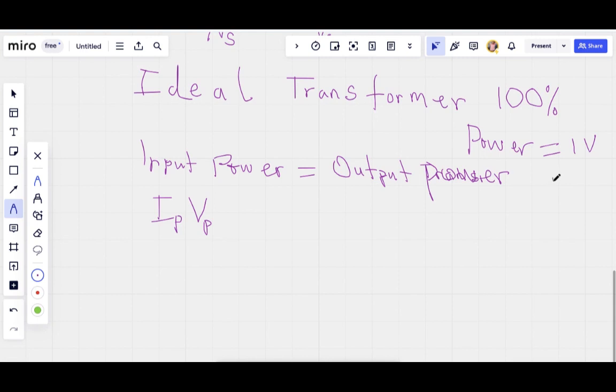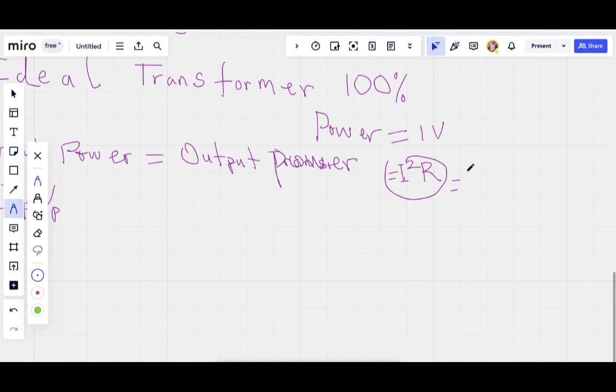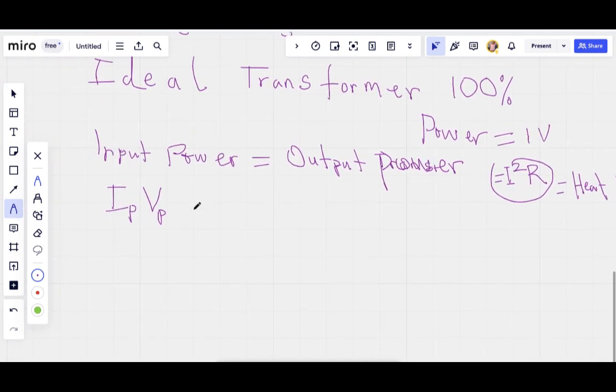But power loss is I squared R. Power loss is what? I squared R. This is a loss, heat loss. Heat loss is current squared times the resistance in the wire. When there is heat loss, the heat loss is in the form of power, and we say it's equal to I squared R. And all these things happen in a transformer. There will be heat loss, and many other small losses here and there. That's why we say it's not 100% efficient.